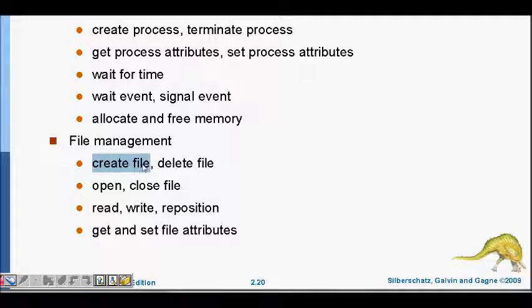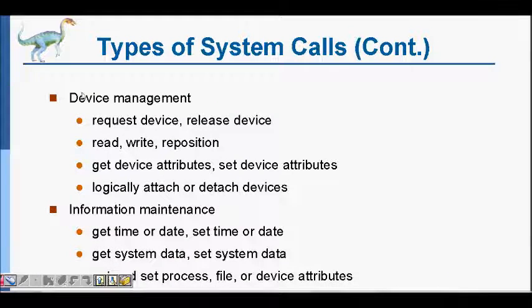Now let's see what things are there for file management. We discussed it. To create a file, you call a create function. To delete, you will call a delete system call. Open is for opening a file if it was already created. Close a file, so it basically removes it from the memory. Read something from a file, write to it, and some attributes you need to set.